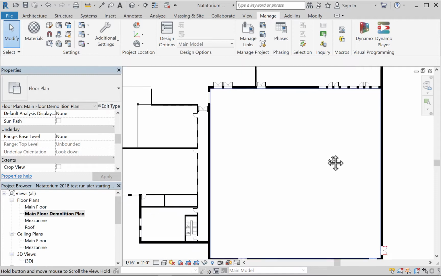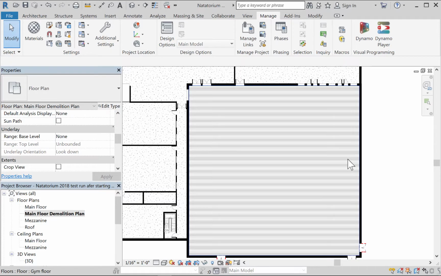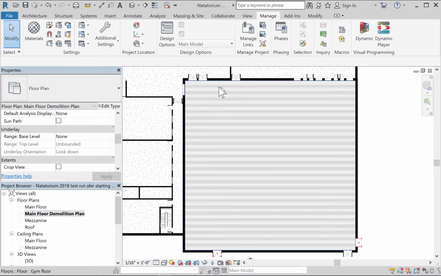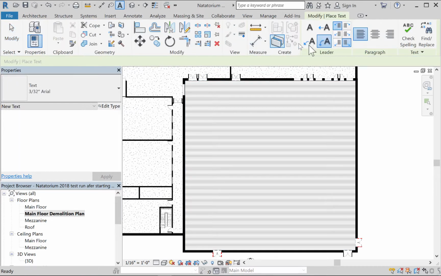So you might say, well, there's not a whole lot being demolished here. Well, first of all, you will, as I mentioned, want to indicate through notes and graphically anything to be demolished. Now, in this case, we're basically leaving most stuff except for the gym floor. So you'll want to come in here and annotate that with a note. You guys know how to put notes. I typically use this 330 seconds, although there's no magic about that.